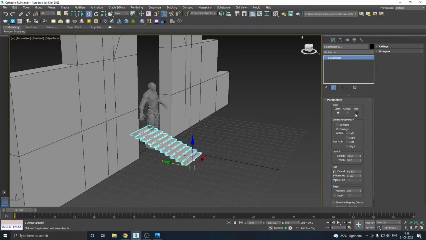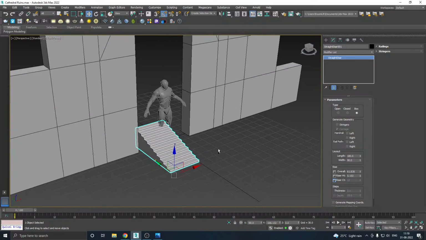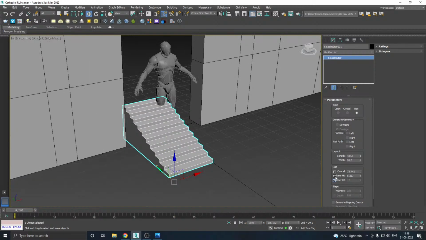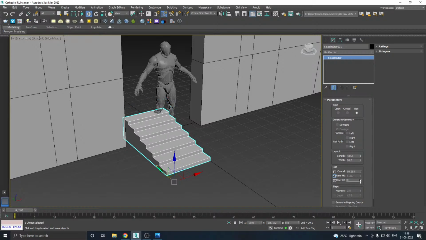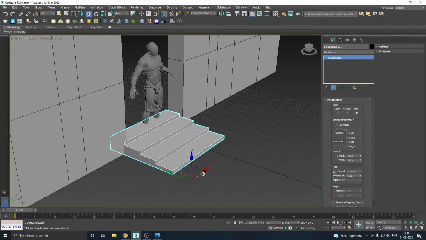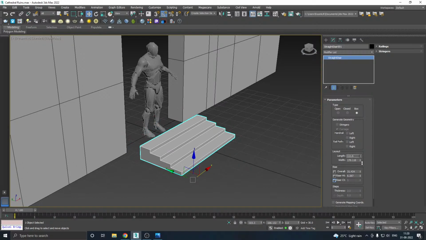Then change it to, I think, box. And we need to reduce the stair count. I'm gonna change it to 3 or 4. And reduce the length.